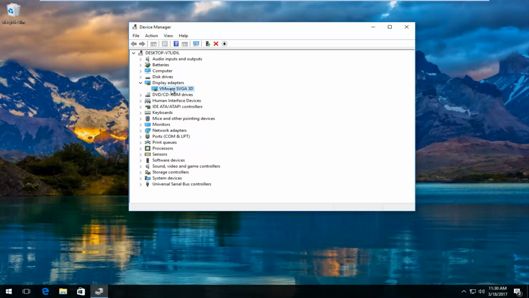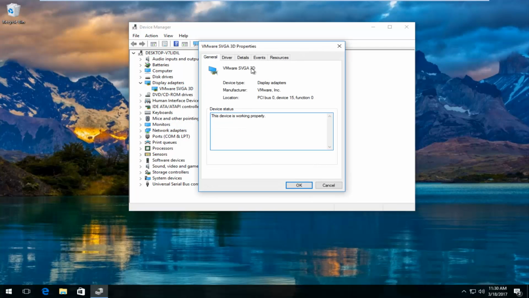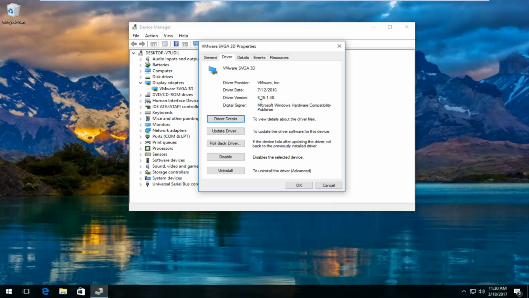So if you're wondering how to do that, you can actually right click on the display adapter here and then left click on properties. And then you go underneath the driver tab at the top. It'll tell you the driver version right here, followed by the name of the driver up top. In most cases, it should say NVIDIA, AMD, Intel, something along those lines. And then what you would do is manually go online and search up those drivers. So if you wanted to do a more automatic approach to that, it's very simple.